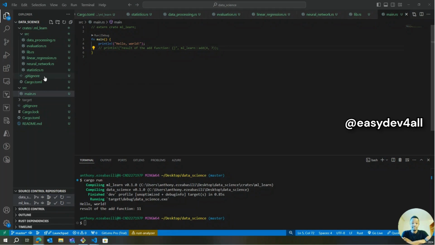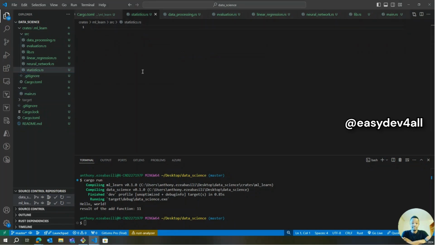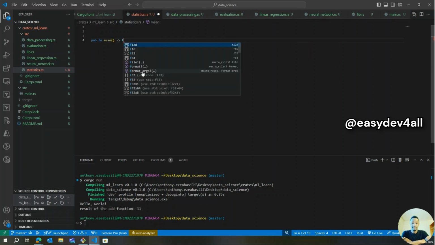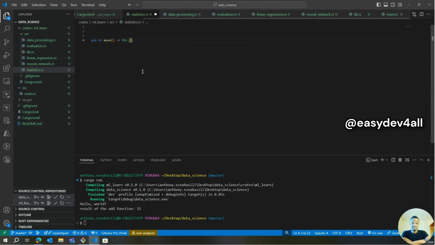So I'm probably going to start with statistics. I'm just going to keep it quite simple. So in here, I will need a couple of functions. I will need a mean function, and that's going to return an f64. It's going to be a float. And this is probably the signature of most of the functions I'm going to write here.